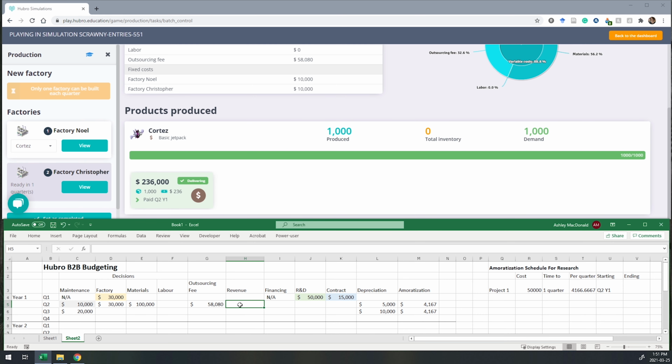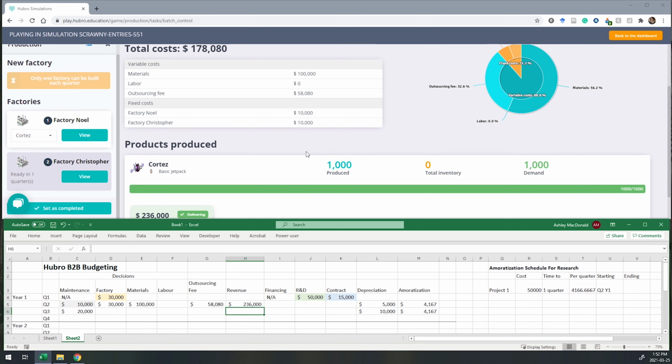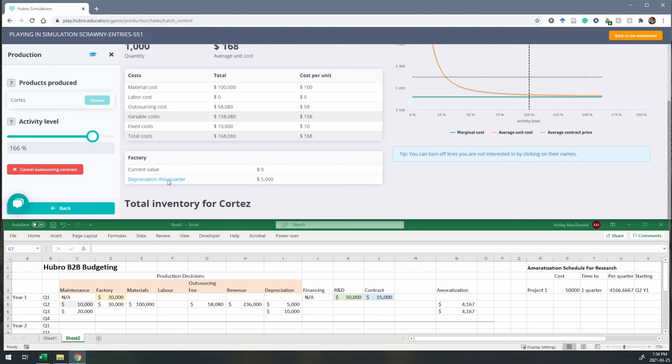So I will add that to quarter two. All right. And I think that's all the information I really need from that, except depreciation. So here's my depreciation. So it's $5,000 per quarter. And that is set the same for purchased factories.